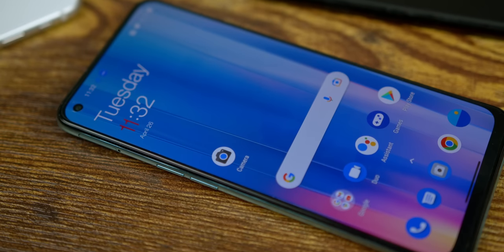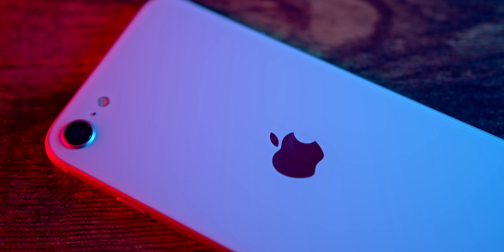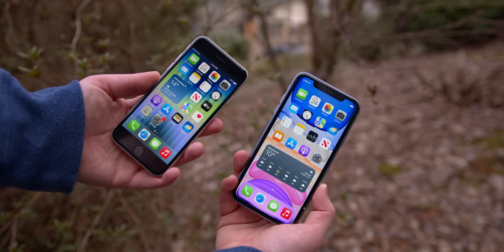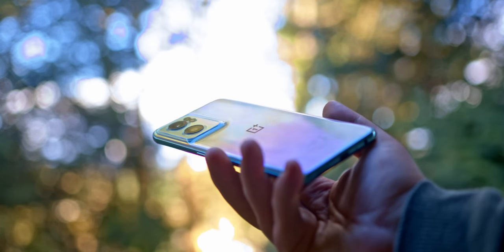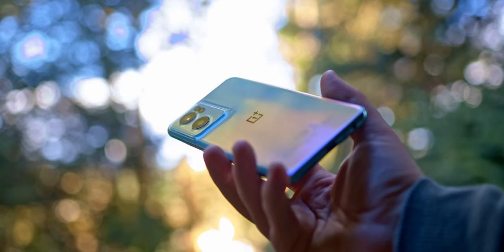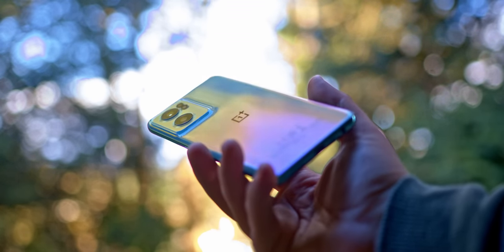If you're someone who doesn't have a big budget but wants a brand new phone with some of the latest features, odds are you're not looking at Apple. Their cheapest phone is $430 American, a price that can be a lot more depending on your country, and that phone has an 8-year-old design at this point. This leaves you with the absolutely giant selection of Androids in the low to mid-range, and today we're looking at one of them — a phone not so popular in Western markets, but one very similar to many other budget phones out there.